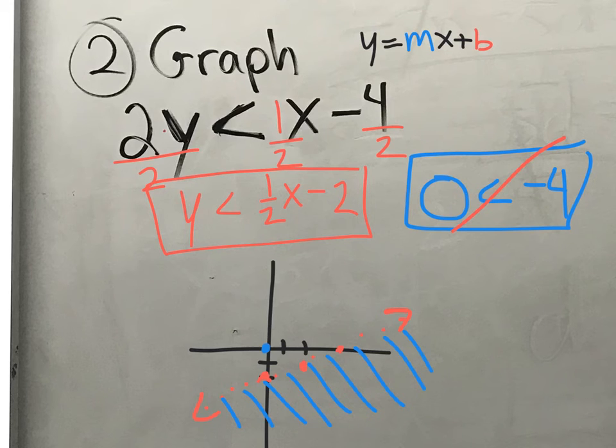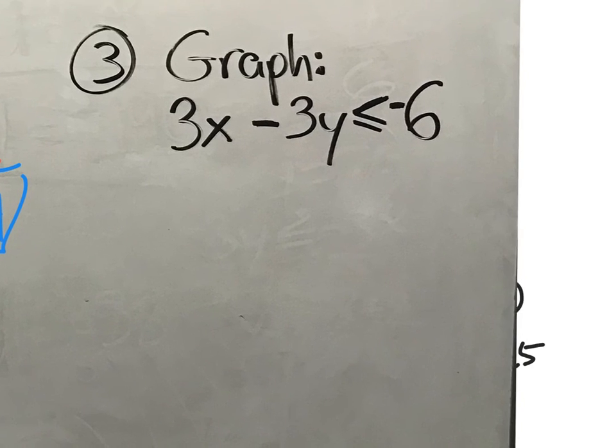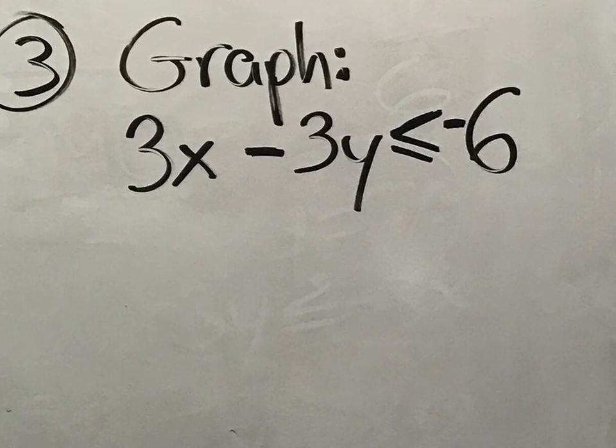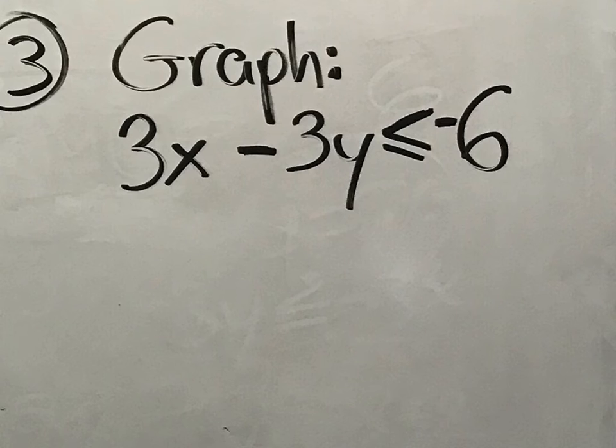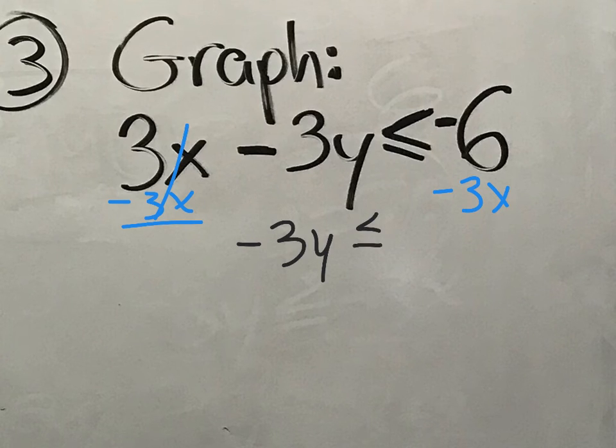This is a review. We did this a long time ago, but we need to know it on tomorrow's section of graphing systems of inequalities. Just a little review. Let's try the next one, number 3. So this guy is not even ready to graph yet because it's not in slope-intercept form. What's my first step? What should I do first? Subtract 3x, thank you. That'll cancel out. What I do to one side, I do to the other side. Subtract 3x over here. Let me rewrite everything. I'm going to have a -3y, less than or equal to -3x, and a -6.